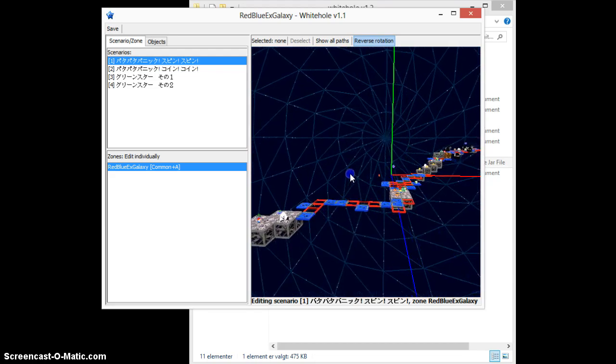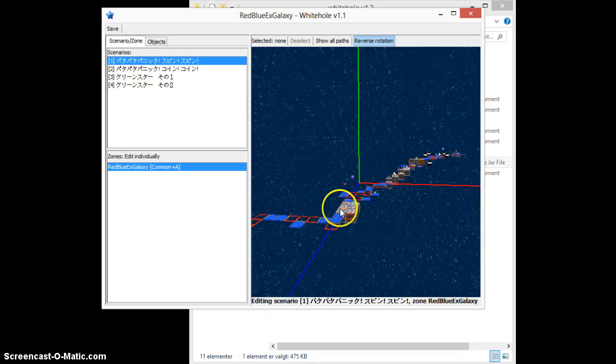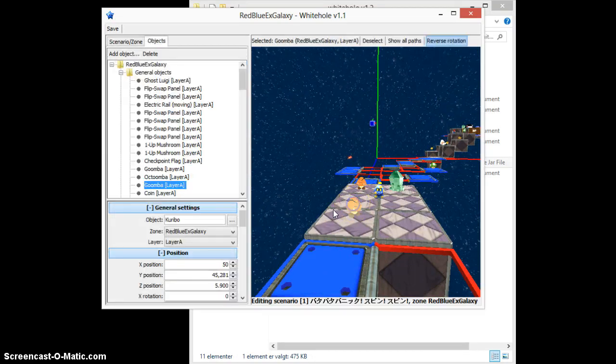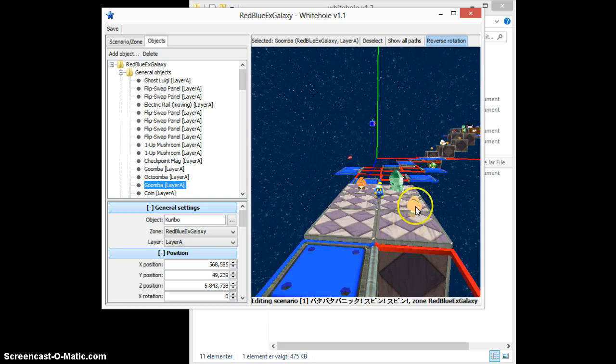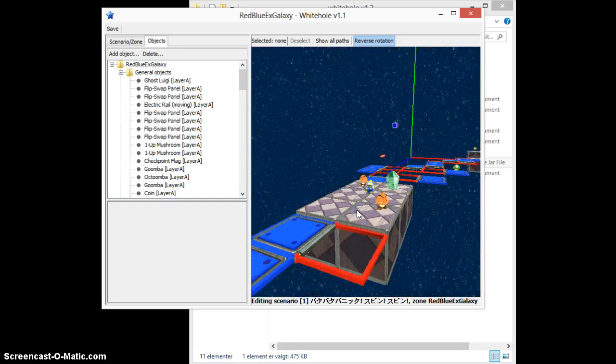Now, the special thing about this program is that you can see the changes you make in the game. Let's say I want to move an enemy around to a different position. So I'm just going to zoom in and click on my enemy. When I click on an object, it highlights, as you can see. Now I can drag the enemy around to a different position. Let's say I want to place him right here. And yeah, so it's actually really easy, you could say.